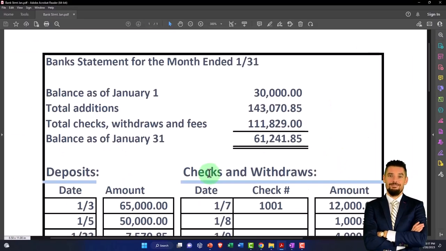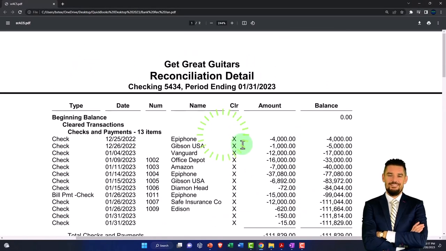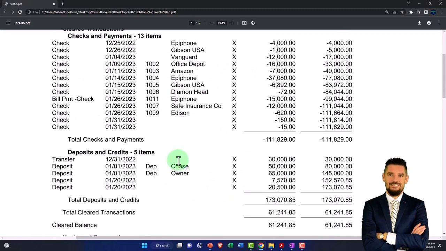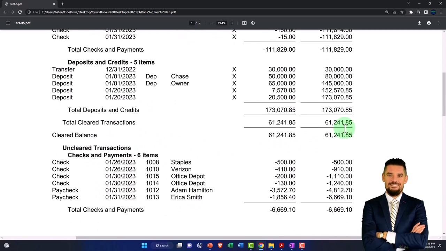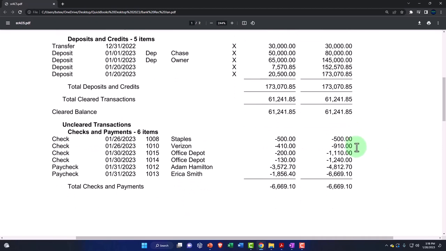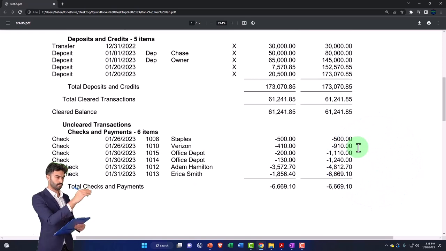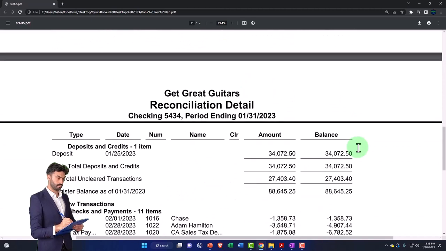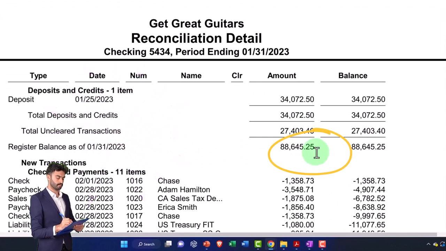But what's actually the reconciliation is a report that we're going to have, and it might look something like this. We can summarize it, but it's going to have the cleared balance, total cleared transactions. And this is going to be the balance that will be on the bank statement. And then it's going to have the uncleared items, the timing difference items, if there are any, which there may not be in some situations, we'll talk about that in a second, to reconcile to the amount that's on the register balance. So that's what we're looking for, that difference.